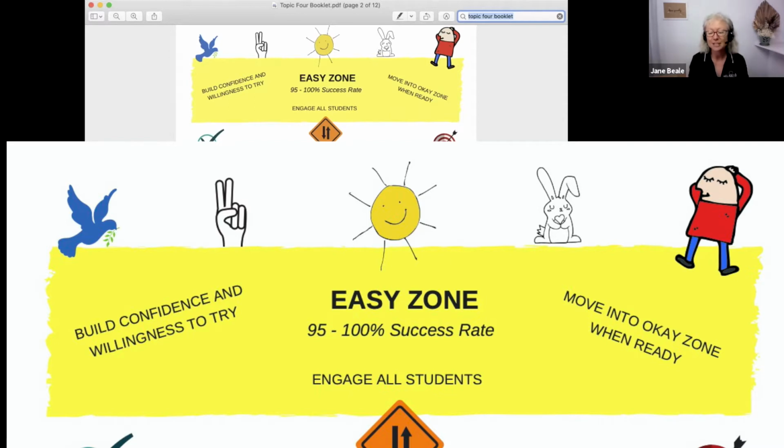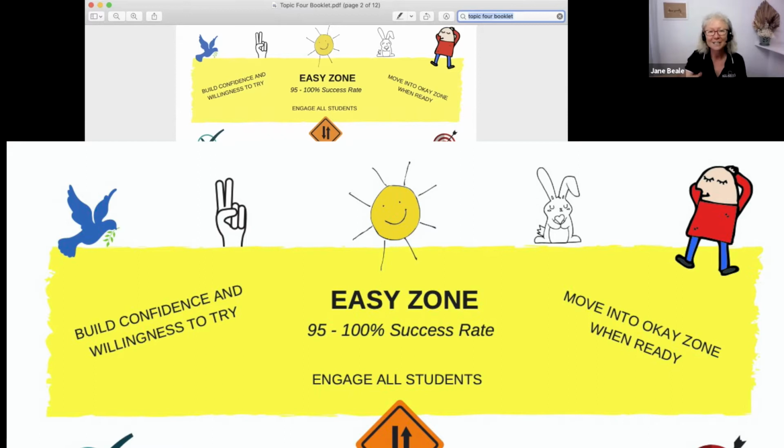I wonder if you're like me and you go, I need to do that report or I need to do that work, but I'll have a cup of tea first. That's easing yourself in. This is what we're talking about when we mean easy zone. For the child, it's often a game or it's doing something that we know that they can do so we can praise them. Now, the easy zone sounds lovely, but if we only ever stayed in the easy zone, we wouldn't get anything done. If having a cup of tea for you before you do your work is the easy zone, well, you can't just have cups of tea all day long.